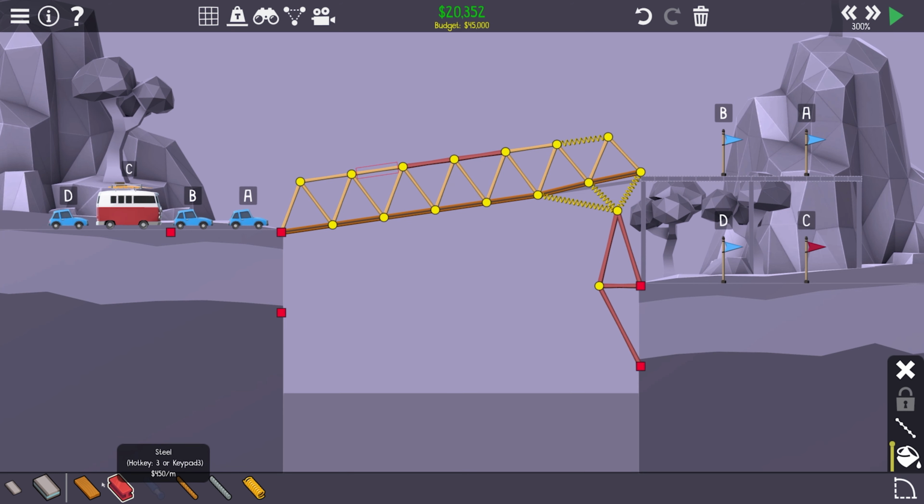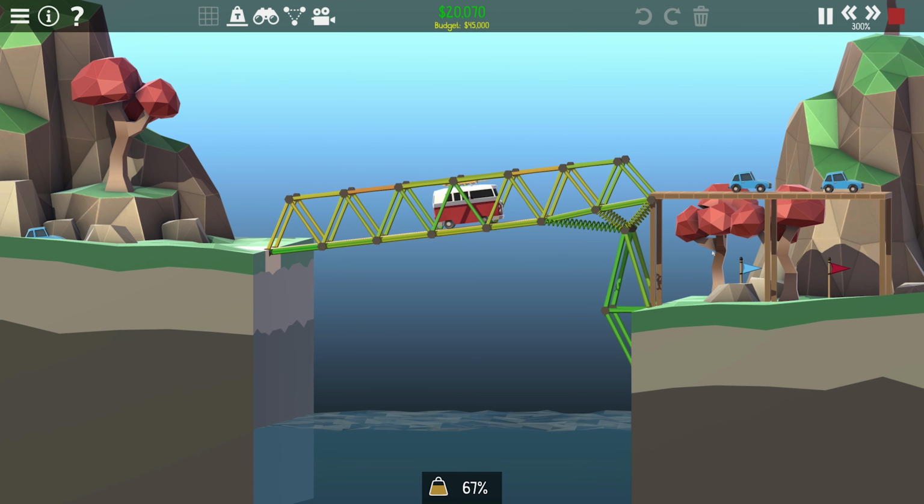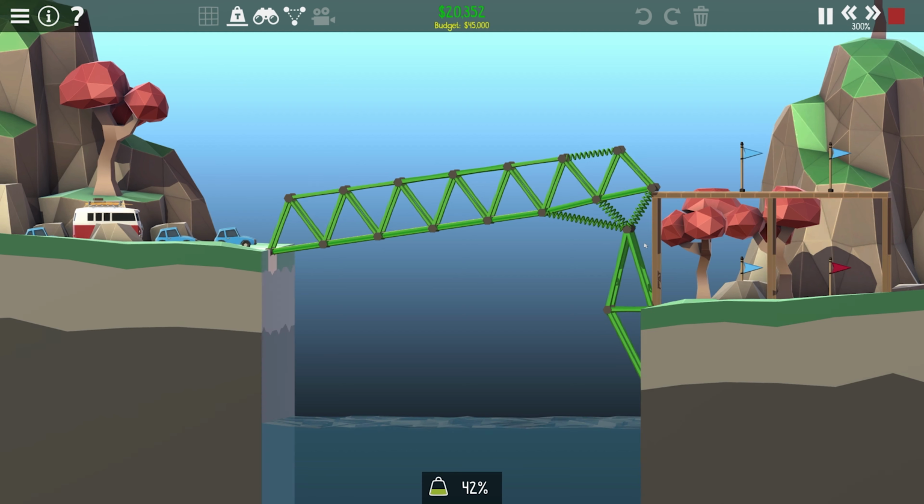There's some weird physics nonsense going on right there. We're just going to place that and see how that goes. I know the weight should be approximately the same, meaning the buckling should not change. Oh, come on. Maybe that flex was actually needed. You know what? There we go.